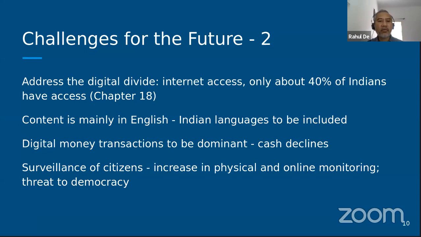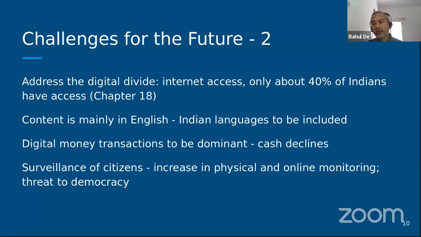The other set of things has to do with the digital divide. In India, only about 40% of people have access to the internet. It's usually through smartphones and mobile phones. 60% of Indians don't. Most Indians have access to a feature phone, which is on the phone like a voice calling facility, but not on the internet. This is most likely going to change. The government has been trying to do this for a long time. They've been ramping up facilities, building access, but it will be very important for those who do not have access to be given this access.